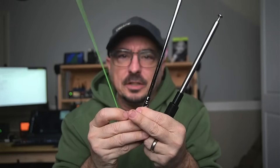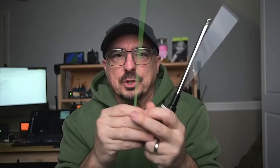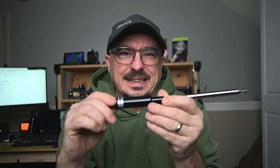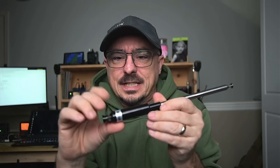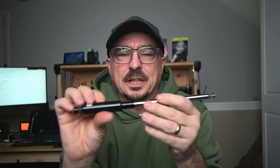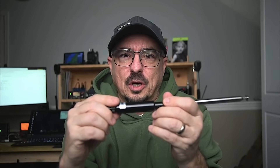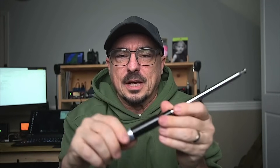Let's talk about these three antennas. These are purpose-driven antennas that do one thing really well. First up is this MFJ-1806T. I think this antenna was originally designed for the Yaesu 817-818 line of radios — it is a six meter only antenna. I'm going to toss this one in the bag because I can use it with that VX6 if I stumble across a six meter repeater. I used this down in Huntsville last August to get into a six meter repeater there and it worked great, so it's just one of those things I like to carry with me.